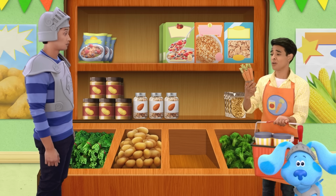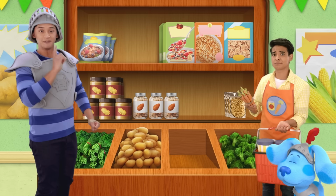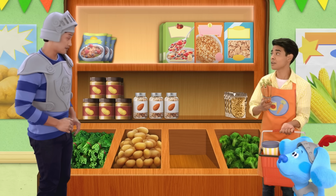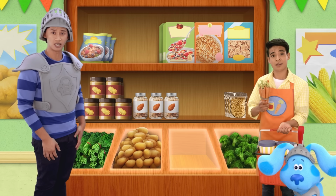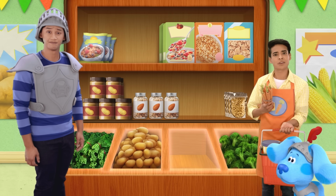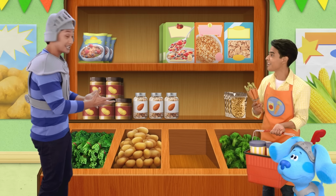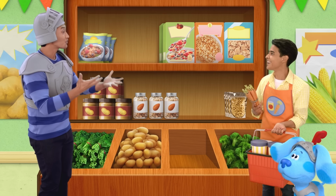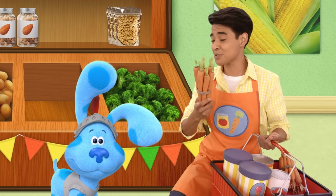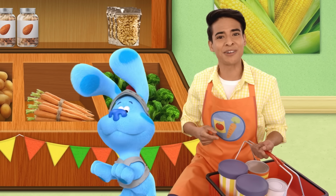First, I need to put away all these carrots, but I'm just not sure where they belong. Ah, I see. What shelf do the carrots go on? The top shelf? The middle shelf? Or the bottom shelf? The bottom shelf, with the vegetables. Right! The bottom shelf has broccoli, potatoes, and that's kale! Those are all vegetables just like the carrots! Right! The carrots belong on the bottom shelf. Thank you, Blue Knight. And thank you, Knight, who so often helps.